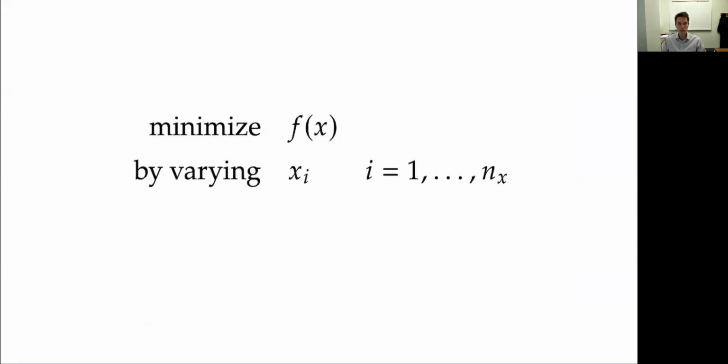Just to remind you, what we're trying to solve right now is not the full optimization problem that we originally started with, but an unconstrained one. So we want to minimize some objective, and remember that's quite general. That can include maximization as well. And we're going to vary some design variables. There are no constraints on this problem, just an unconstrained regular problem.